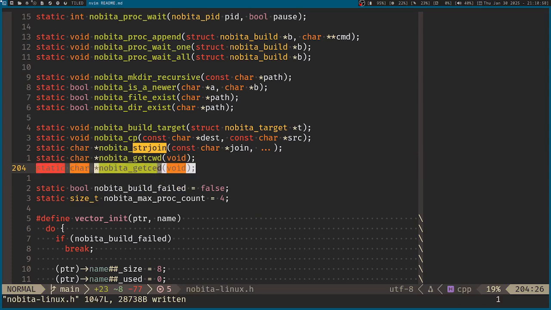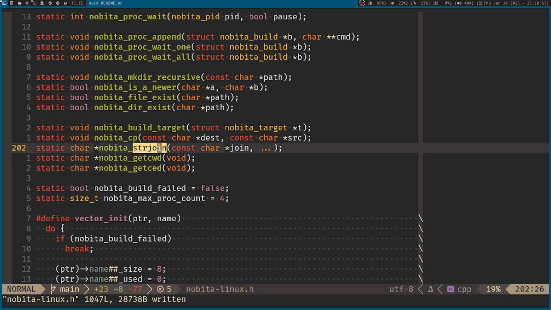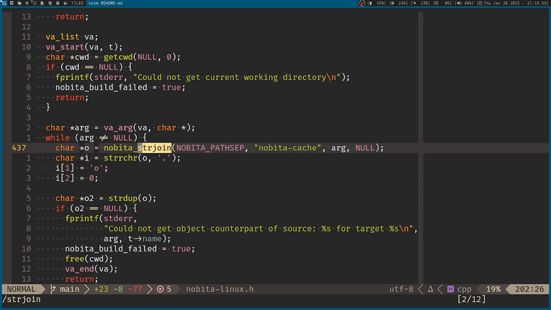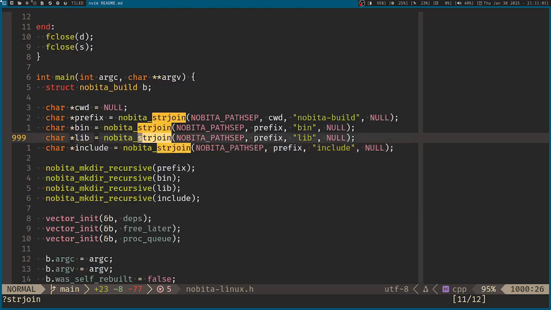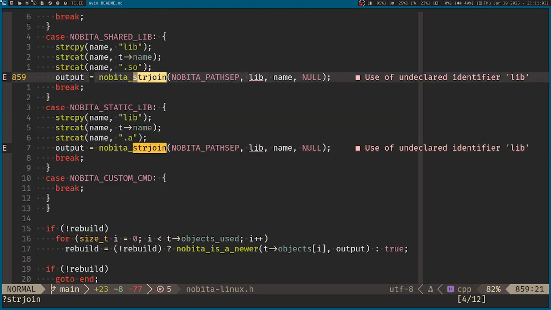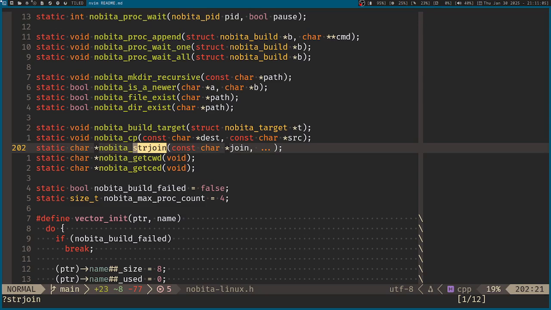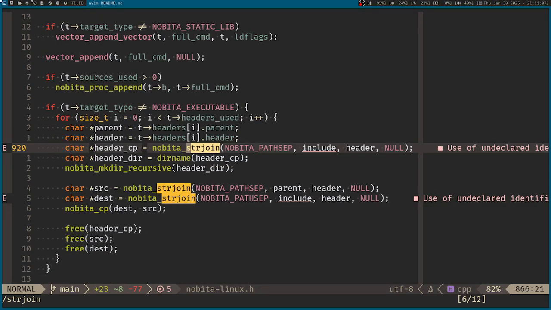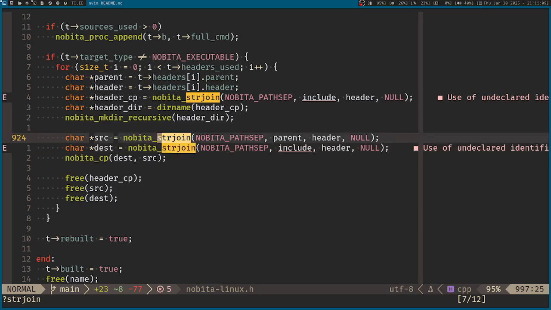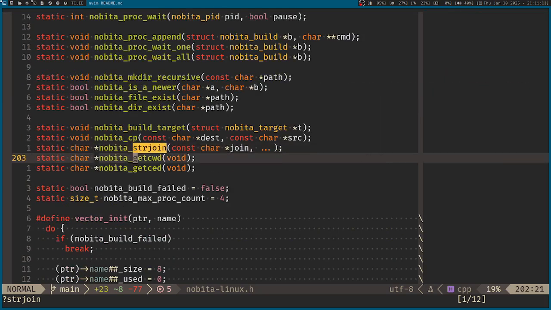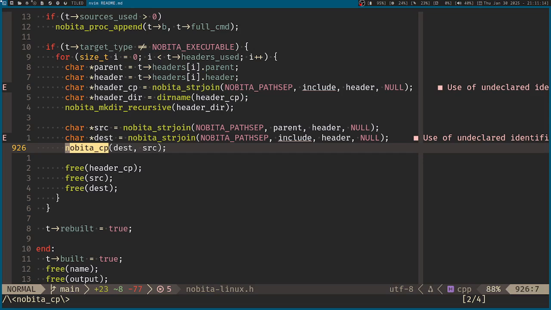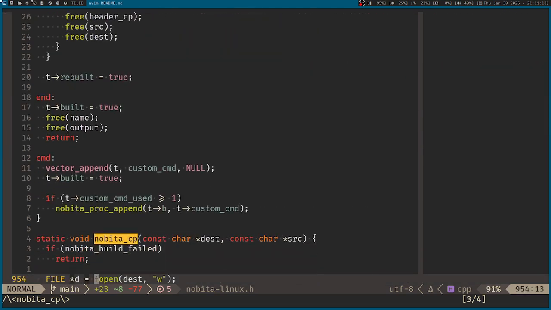But this time we actually have to create our own implementation of this one. So in str join, wait, where is it? No, where's str copy first? I did not add the implementation of this. So why am I looking for it like this?